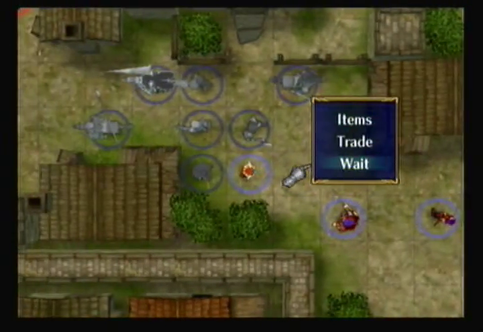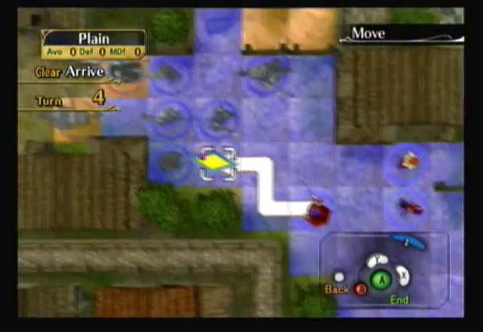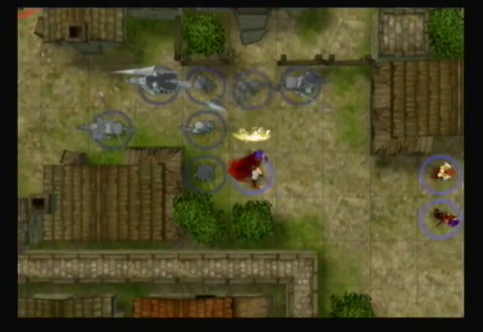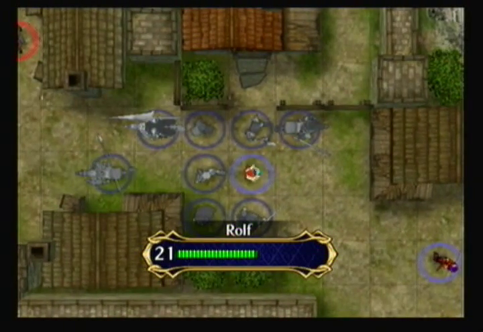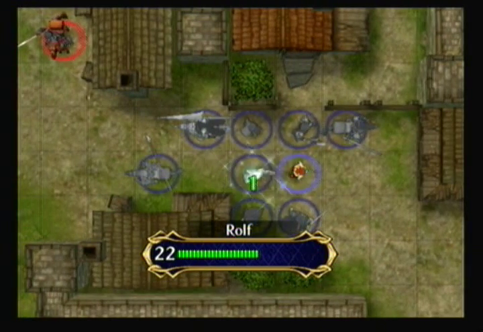And the only reason I'm putting Titania there is the enemy units have a better chance of attacking Oscar instead of Titania. So I'm just putting her there to make a wall. I'm pretty sure the units will not attack her.